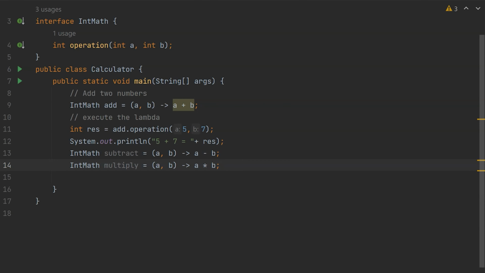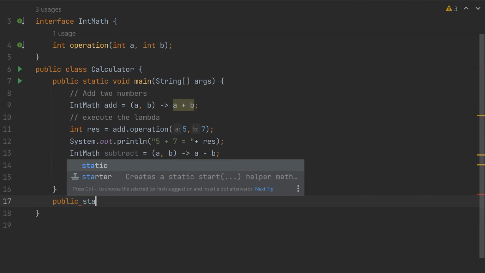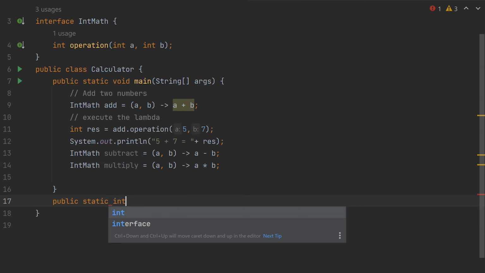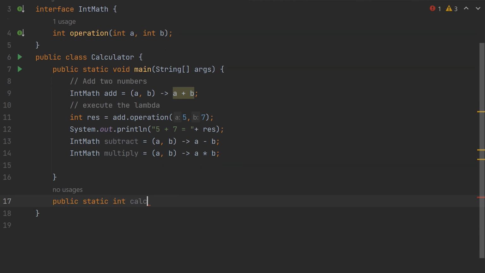Congratulations. Instead of calling this Lambda manually by dot operation every time, why don't we create a method? Let's do that. Let's create public static int. Let's call it calculate, which takes two parameters a and b, and the Lambda implementation, the operation.